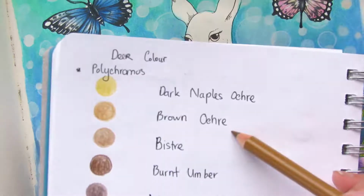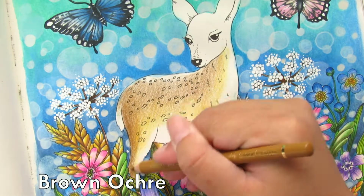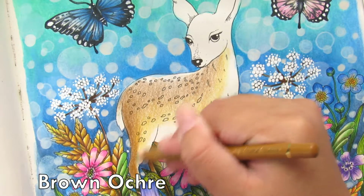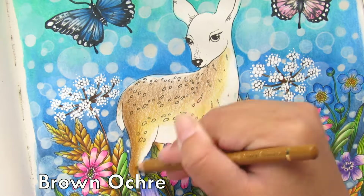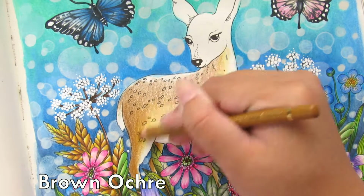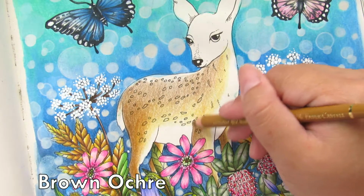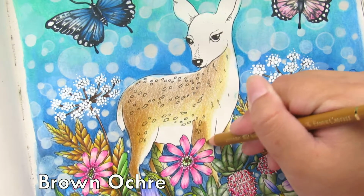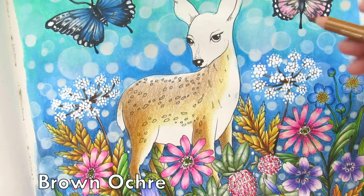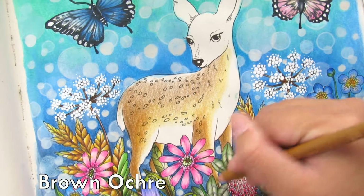And there you can see I go in with the second layer because now I have a good idea of all these colors I'm going to use and where I'm going to use them. So now I just go back in with the second layer with the brown hues. I don't brush them very hard, but I go in with the medium brushes. As at the start I went with the light brushes, and now I just go with the medium brushes, and I just blend all the color together.